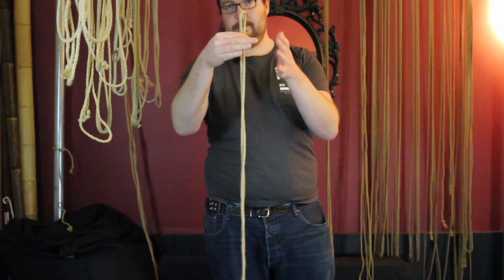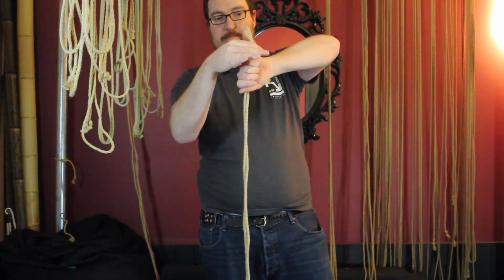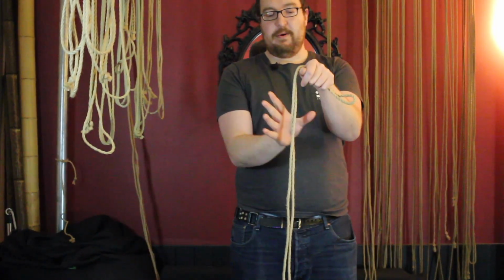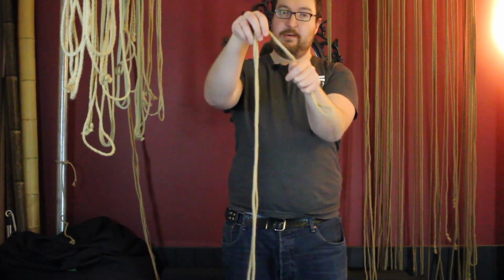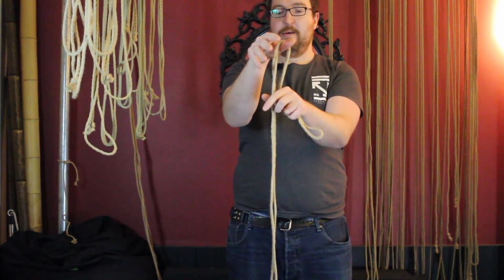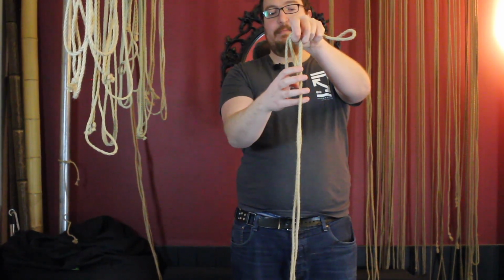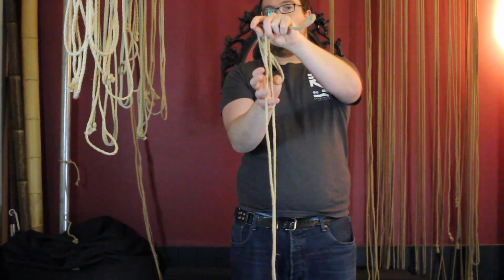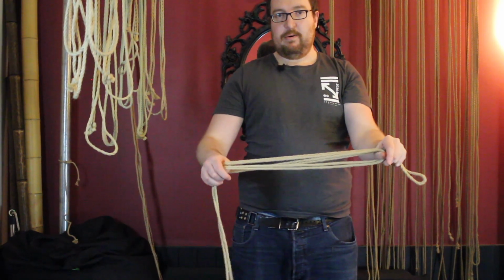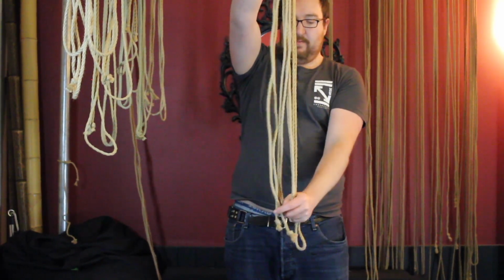So my hand is going to grip this in a bit of an odd way. I'm going to put my thumb down, grip onto it, leave myself a little bit on the other side. Now the thumb of my other hand is going to come underneath like this. So one grip in with two thumbs sticking out. The thumb of this hand is going to link it, and then I'm going to put my pinky finger in between these two pieces of rope. And now that weird setup has meant that if I pull my arms apart, it nicely orders up my rope.